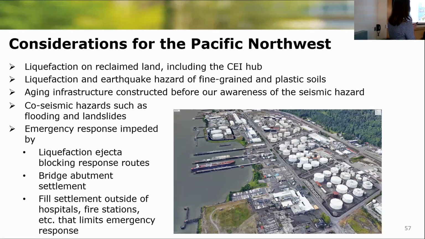Aging infrastructure constructed before our awareness of seismic hazard, like the CEI hub. Co-seismic hazards such as flooding and landslides, and then of course thinking of the emergency response here impeded by liquefaction ejecta blocking response routes that covers the roads, bridge abutment settlement, and then also settlement outside of hospitals, fire stations, and other areas that limit our emergency response.